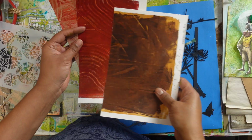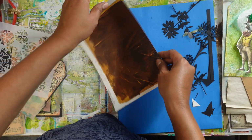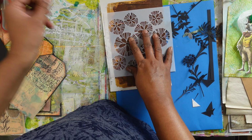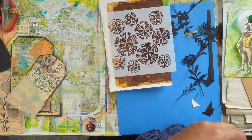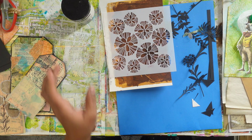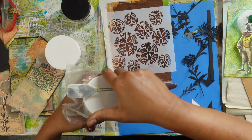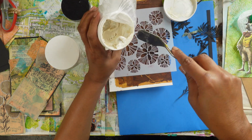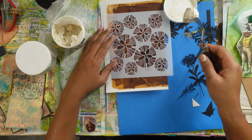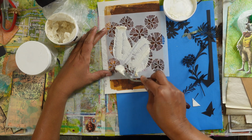Another way, before stitching, I want to show you that if you have these kinds of gel prints, you can cut them, or you can just use them as they are. And I will show you how I'm going to use this stencil on it to make a tag. So you can use your texture paste, I have so many. This one is opaque texture paste, this one is Hero Arts paste, and this one is also Hero Arts paste. So I just put, this one is the pearl one. I hope it's not dried fully. So then I can put this paste here, so you will get that raised effect.